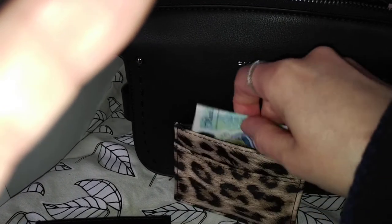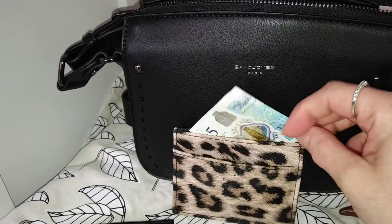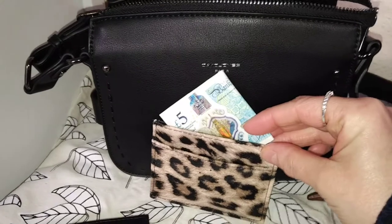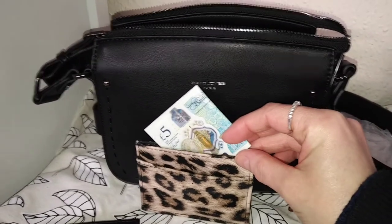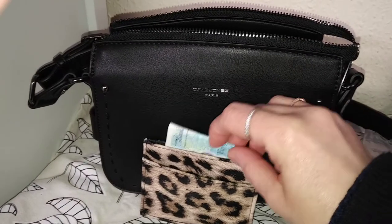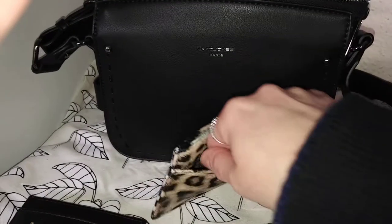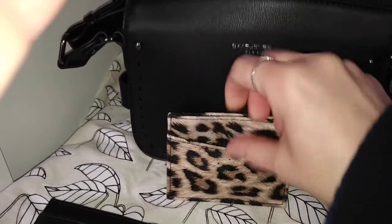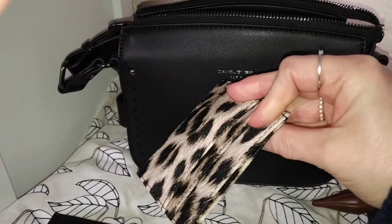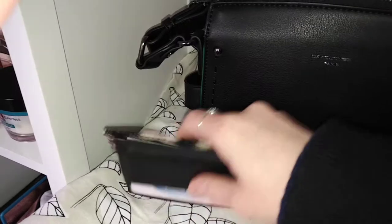This card case is money for lunches. If I don't take a lunch in for work because I think I'm going to come home and it's chucking down with rain and I don't want to come out in the weather, I've got some cash for lunches. Notes are in the main section there and any coins just go in there — they don't tend to fall out actually, it's quite good. So again, this is from Primark. I bought those two together and they're working quite well for me, nice and thin.